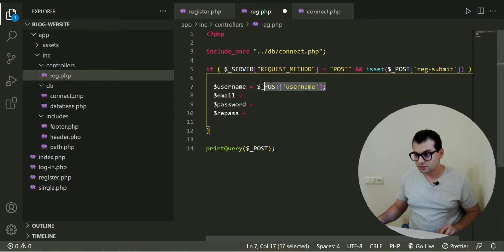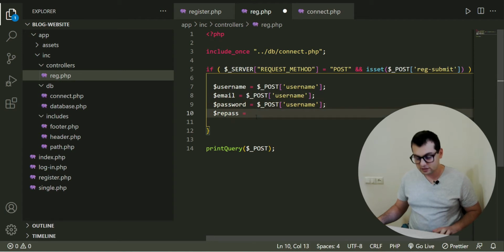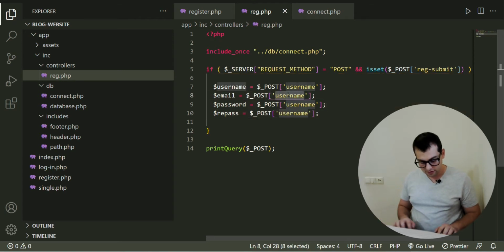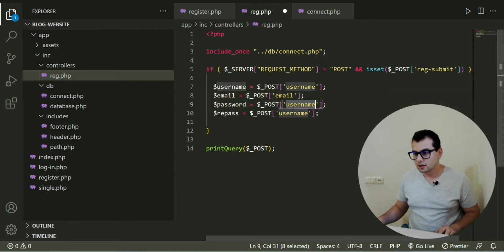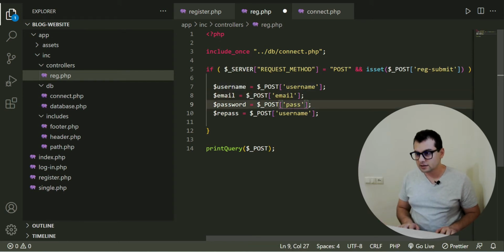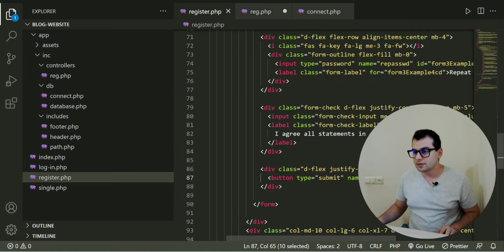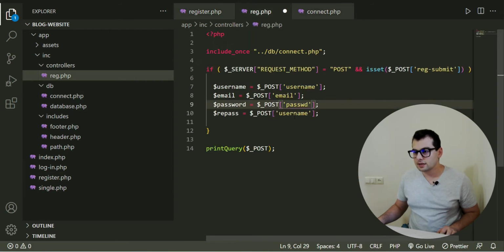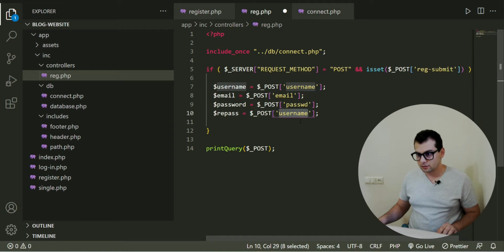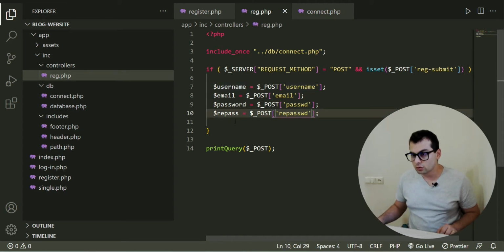So let's just copy this line, paste, paste, and paste one more time. And for email, it's email. For password, it's passwd. Remember, these are the names we have given to our inputs so we can access their data. And here, repasswd. And I believe that's cool.